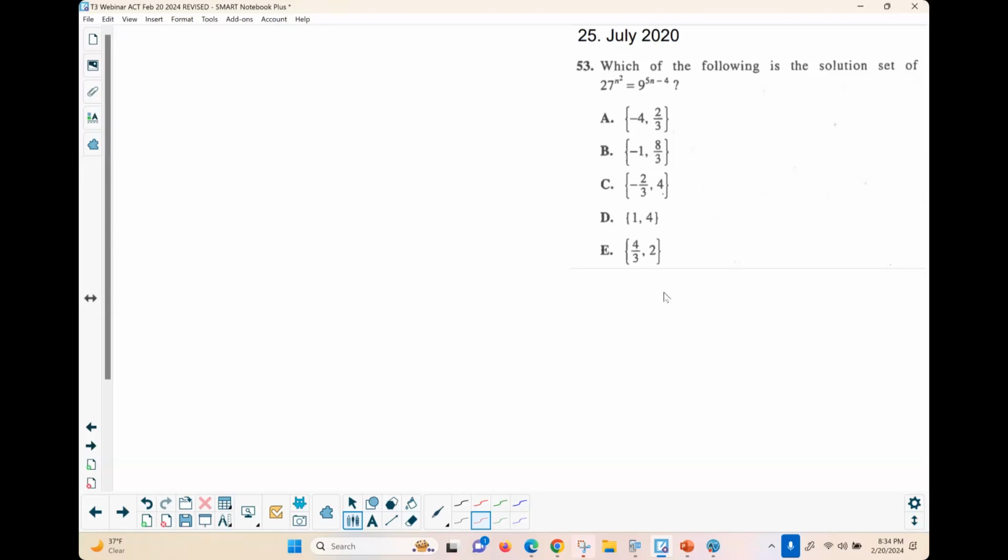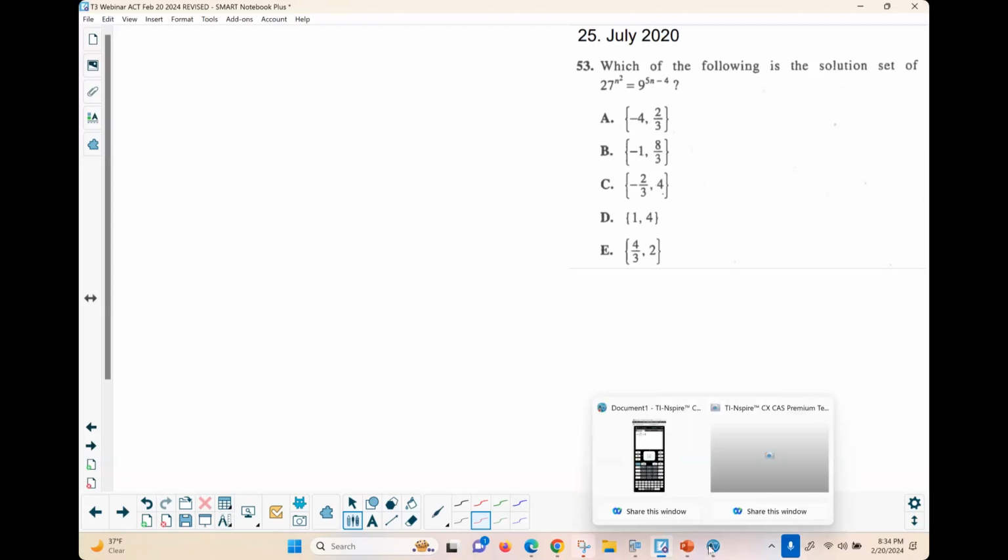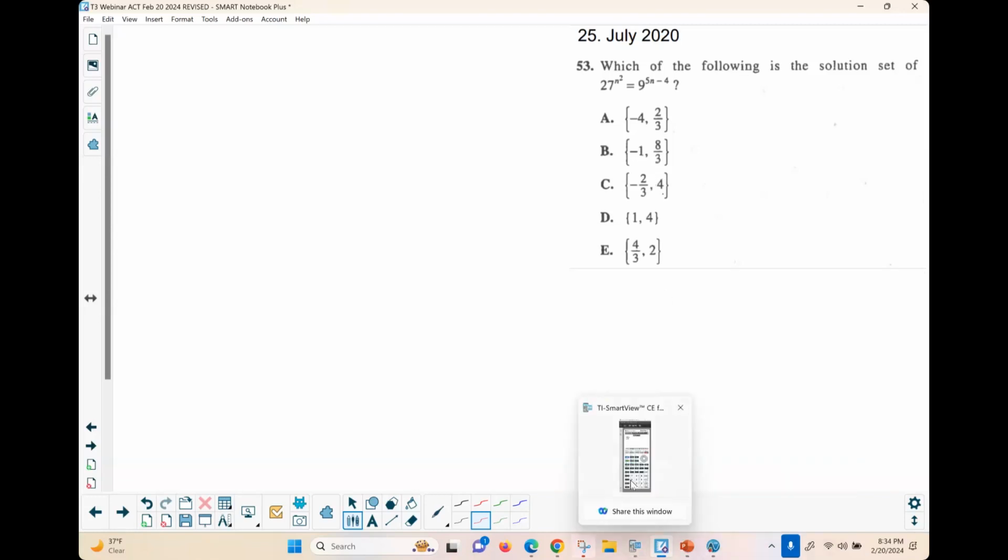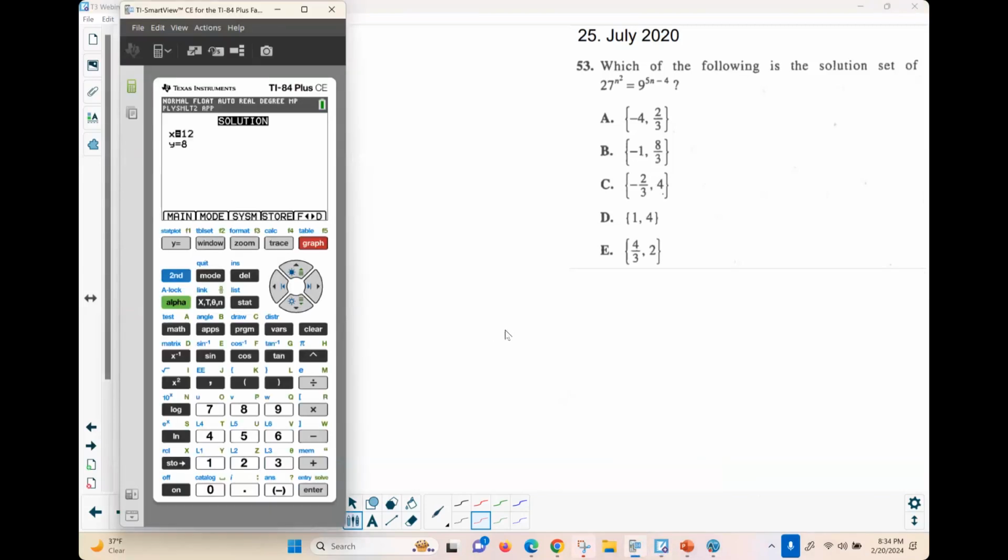All right, so for this one, I do like the algebraic solution, but let me just show you the advantage, I think, of doing it on the calculator. So let me go back to the main menu and quit this app that I was in before. And again, I'm going to use the numerical solve. So go to Math and up arrow to numeric solve.